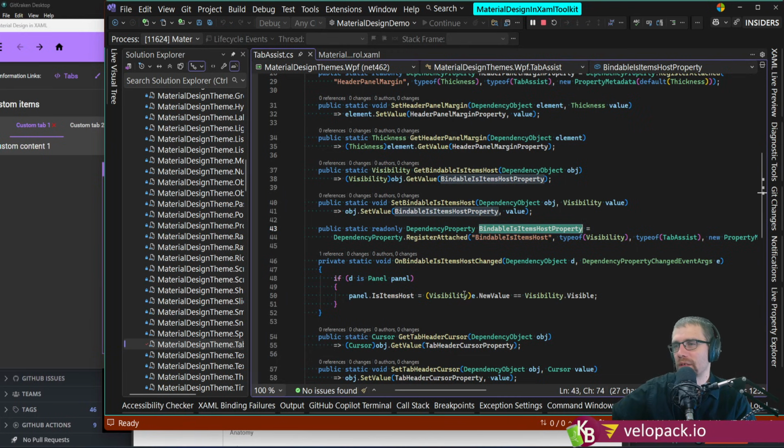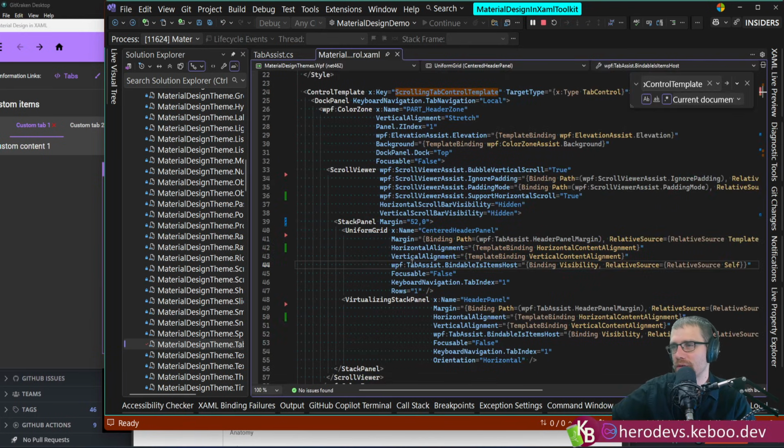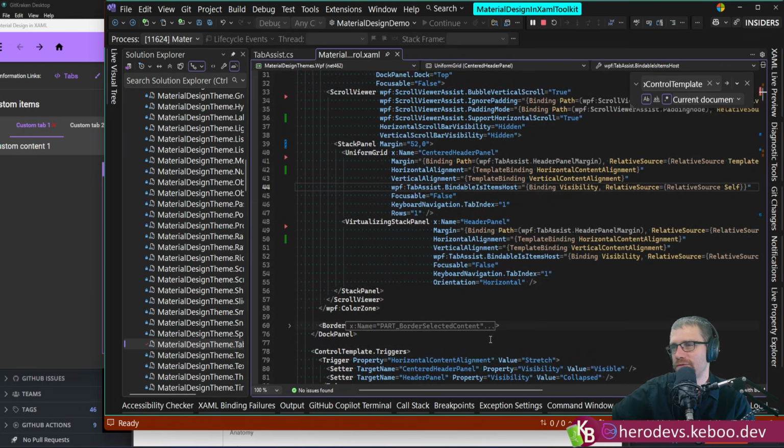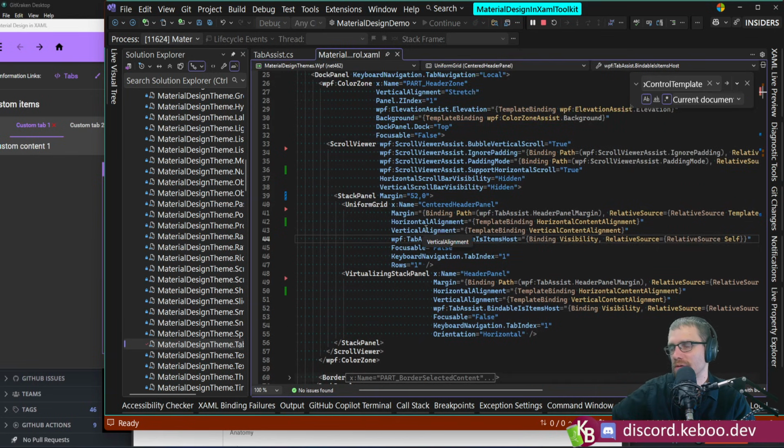Oh, bindable is items host. Right. Okay, because this just gives us a way of getting those in just fine. But I need some way of knowing when the tab is changing and/or when the scroll viewer is moving so that it can easily offset appropriately.